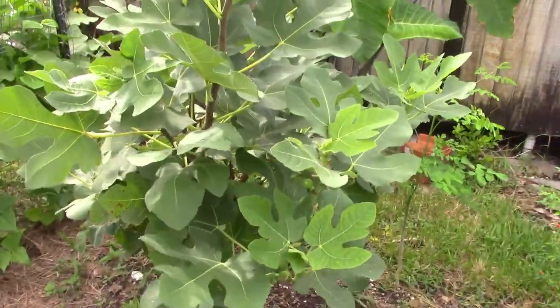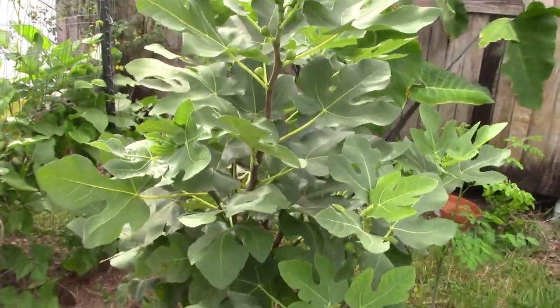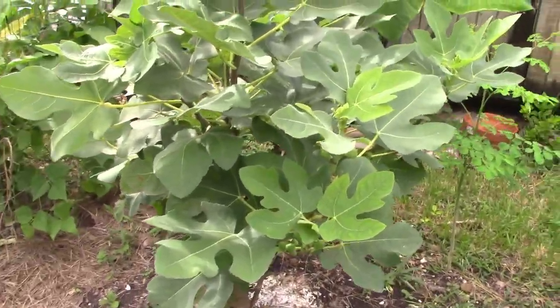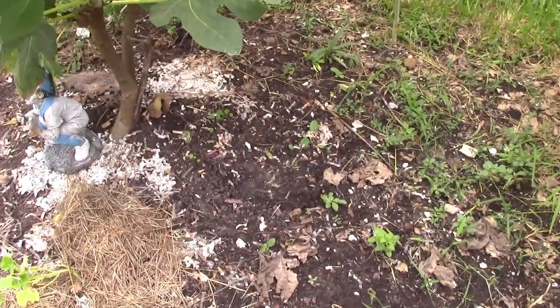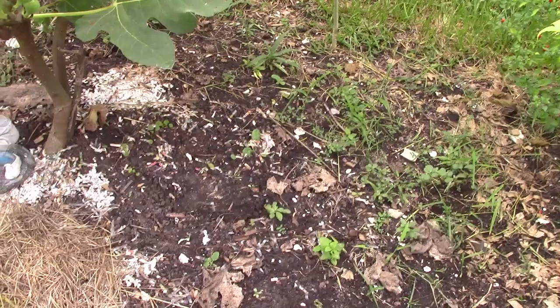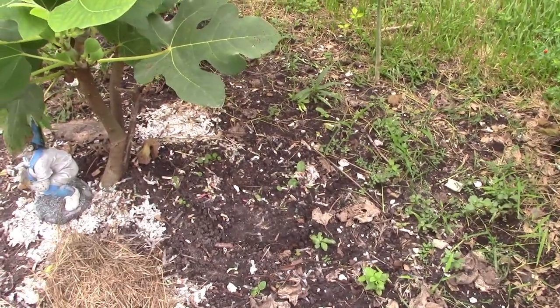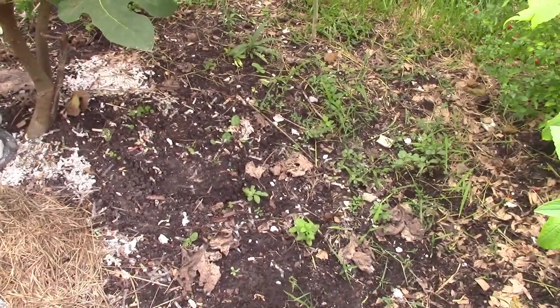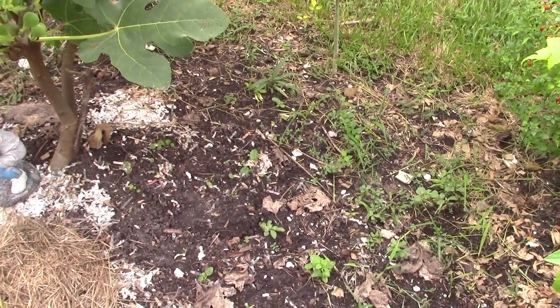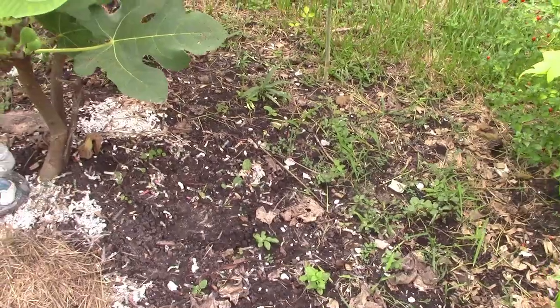This is the fig tree that I talked about in a previous video that will become the focal point of this area. Right under it, you can't see them yet. In that empty space there, I've sown carrot seeds that I'm hoping, because it's kind of cool through here right now, that they'll sprout and be okay until things start to cool off.